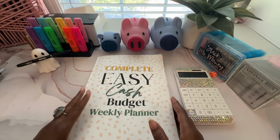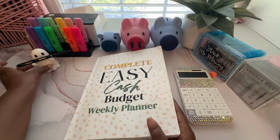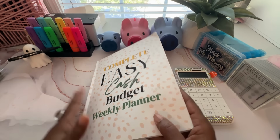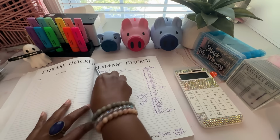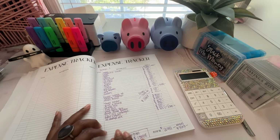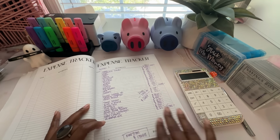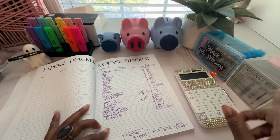So I did do some pregame before you guys came. I pre-gamed, because I'm like, listen, this could take forever if I had to write out all these categories. So I did reflect on quarter two first and foremost, and with that, I looked to see everything that I had saved previously in quarter two for my count up. So it would be legit: whatever I have in quarter three really came from quarter three.